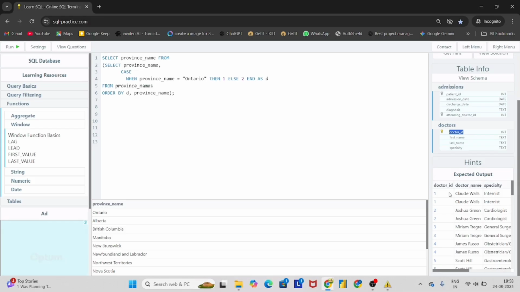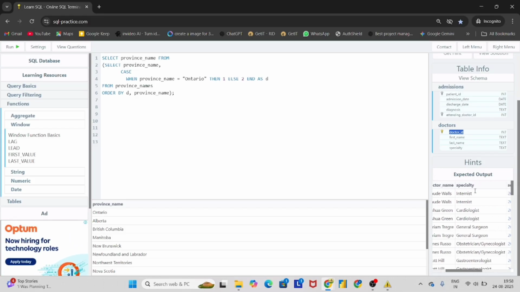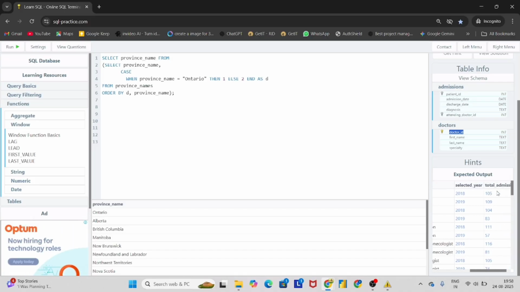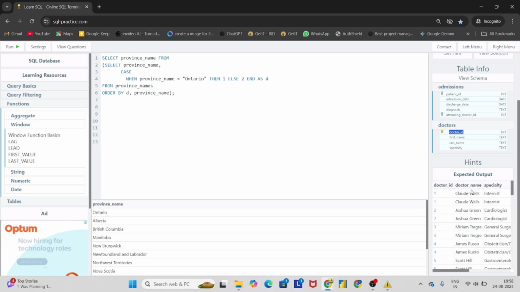Here they want doctor ID, then doctor full name, then specialty and selected year, and after that total admissions, the total number of admissions in that year for that doctor ID.